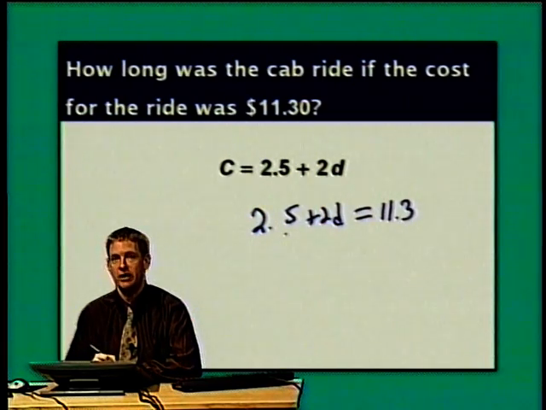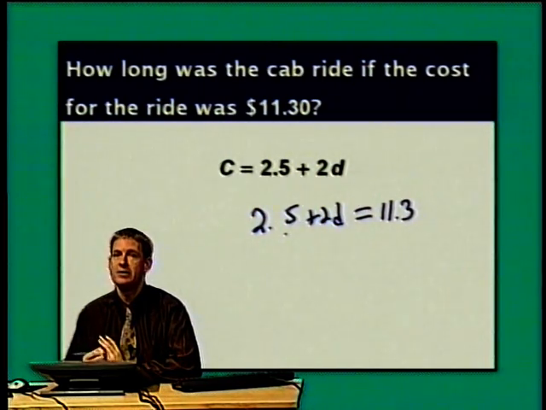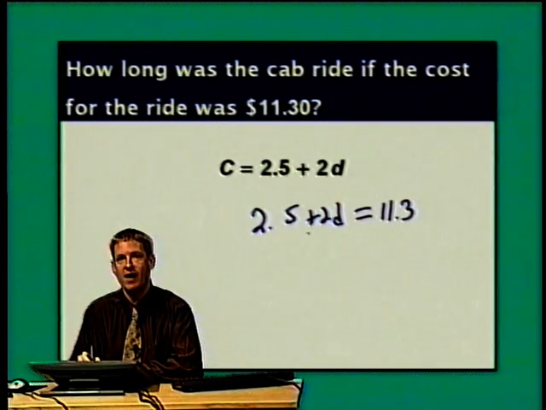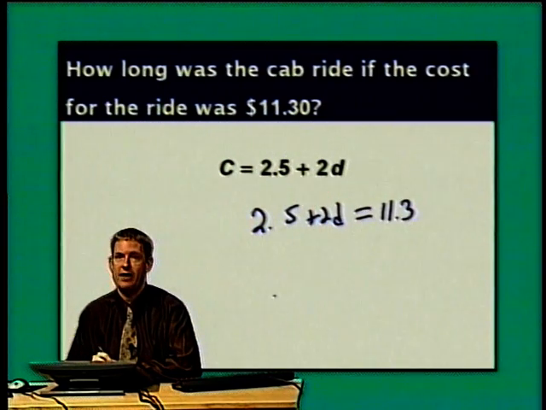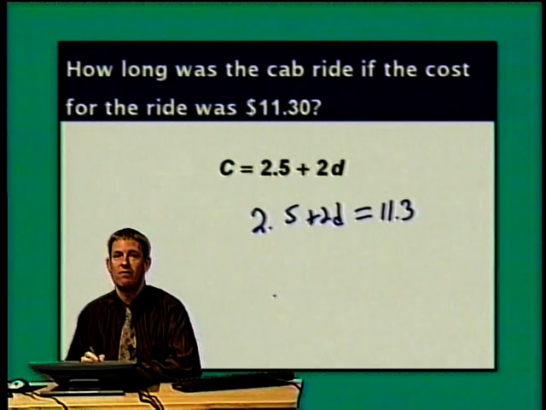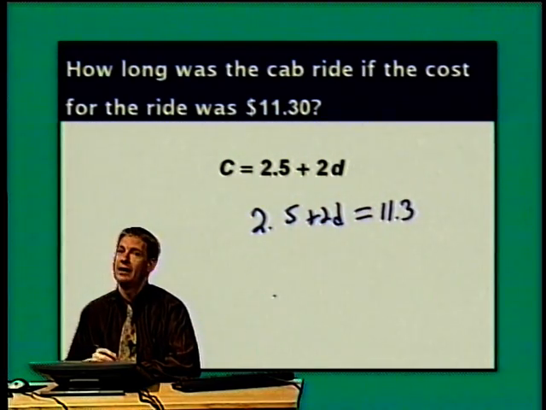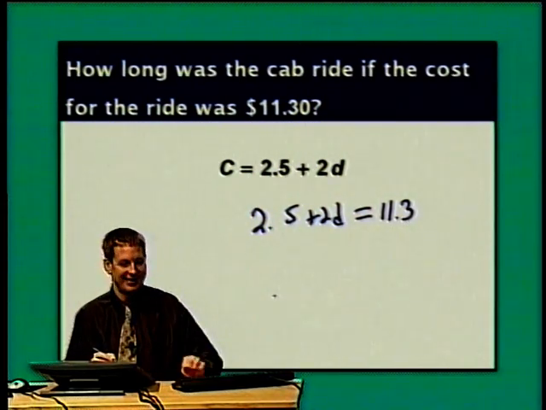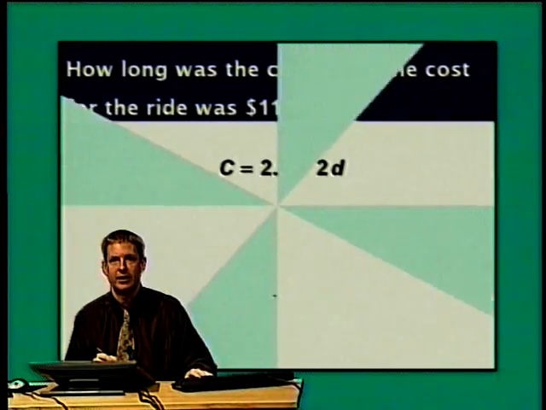So the language we use is we say that 0 is not a solution to this equation. However, we figured out using our guess and check method that if we replace d with 4.4, the formula 2.5 plus 2d does evaluate to 11.3. So the language we use is we say 4.4 is a solution to this equation. Now there was a whole lot of the use of the word language in that last example, so let's talk about the language.